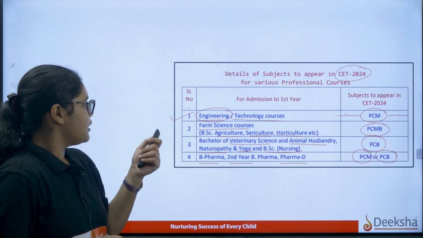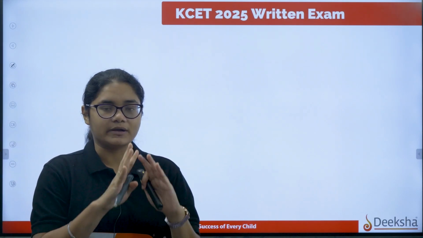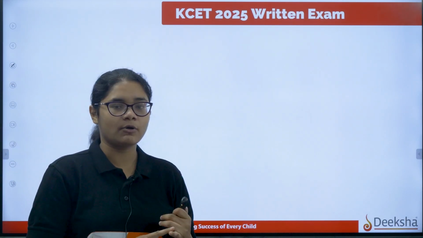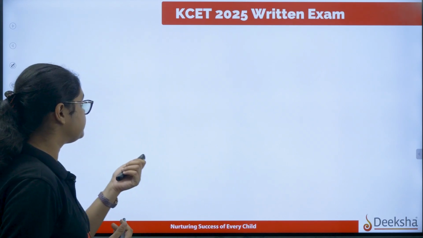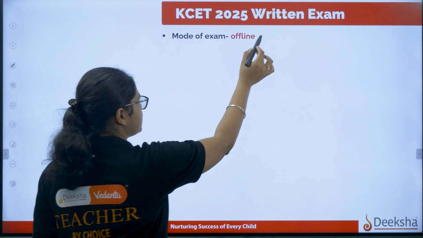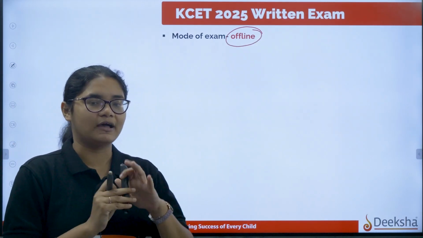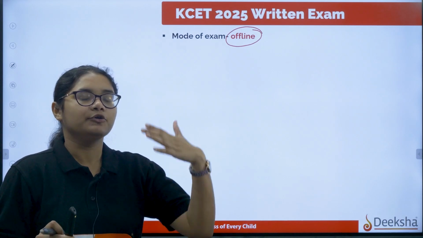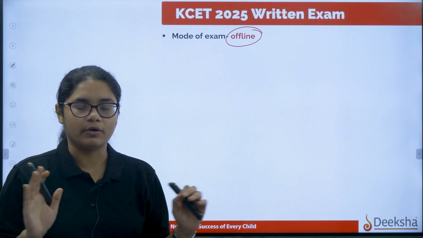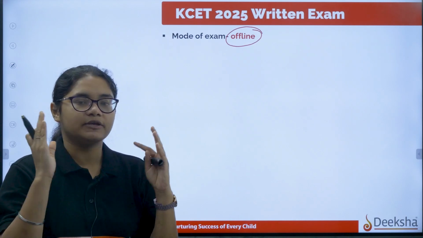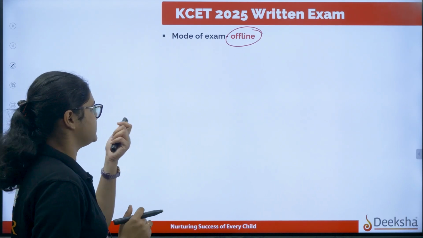Okay, so now let us go to the next slide, that is the KCET 2025 written exam. What is the pattern of the exam? This is very important to understand so that you can know how to prepare. First thing, the mode of the exam is offline. What do you mean by offline exam? It means you have to go to the exam center. You will be given a pen and paper test, so you have to mark the answers. There will be no online mode, no computer, nothing. That is called offline mode of exam.